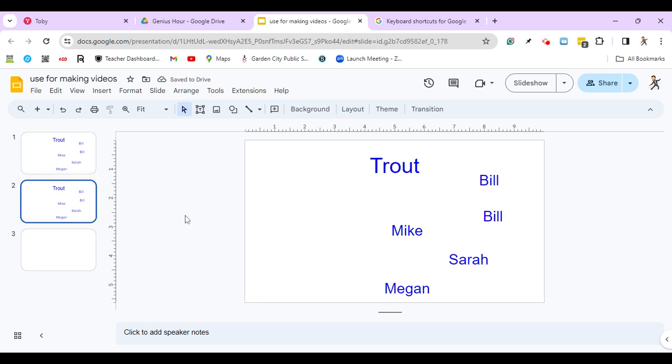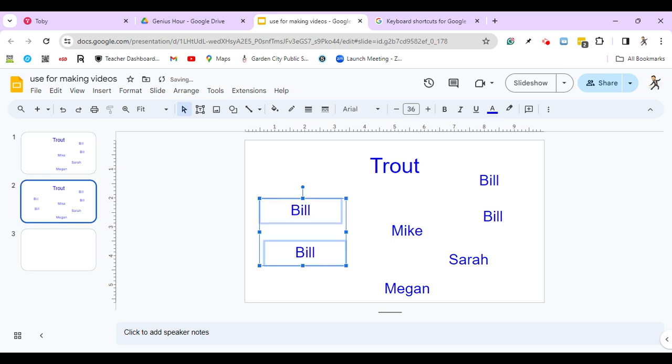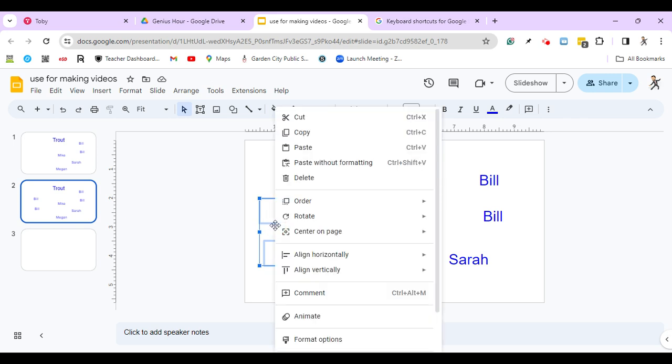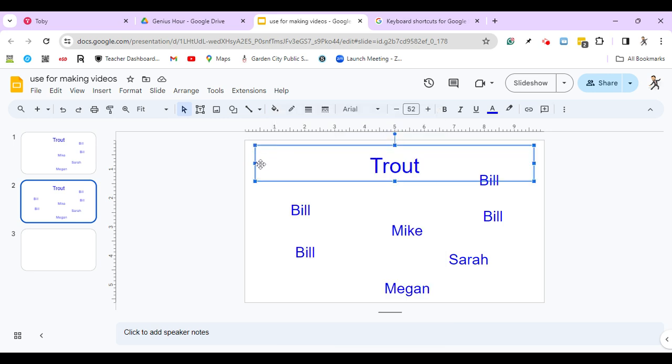And then Control V pastes them. I can also cut them by doing the two-finger touch, and I have the cut option there. As you see, it tells me the shortcut keys right there for Control X. That is cut.